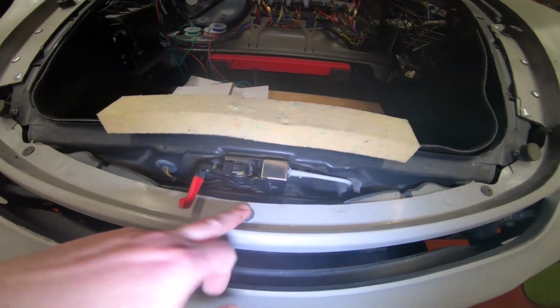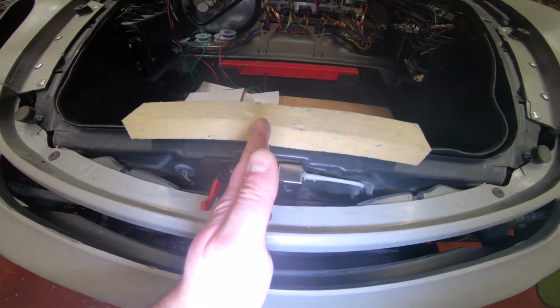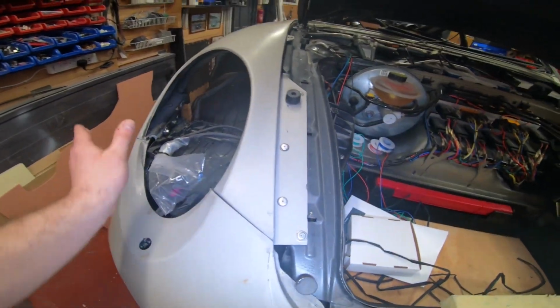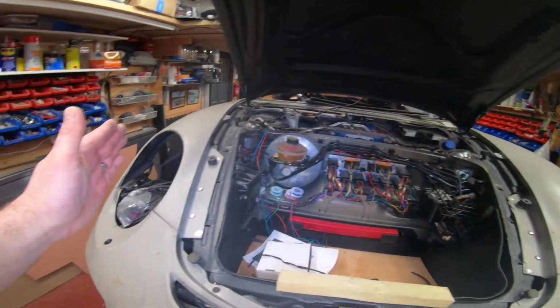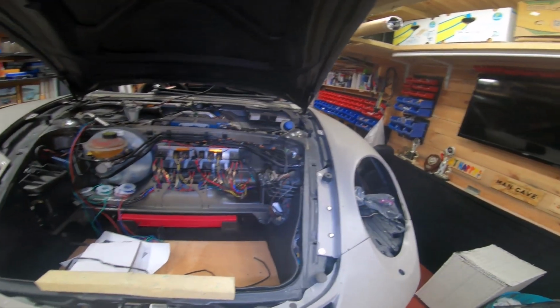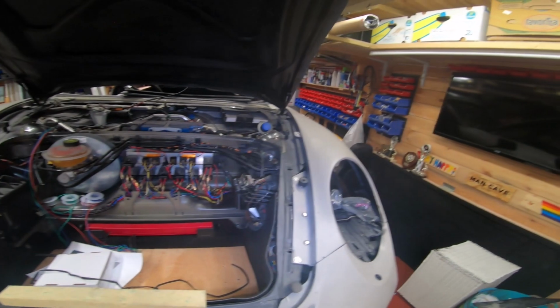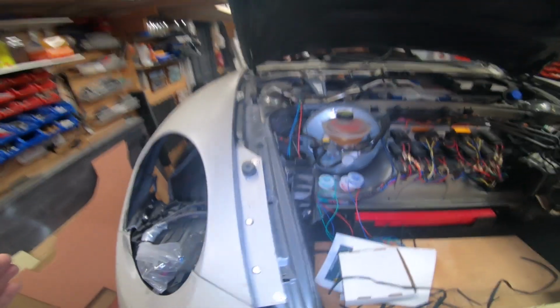Create your hole there and just use the original thing to at least try and get it as centred as possible, yeah? Then the rest will move around. I mean, this will move a bit here, this will move a bit there. And you'll find when you put it on, these bits will bing, bing, like that. But you almost have to squash it together. It's like putting a square peg in a round hole. You sort of need to squash it together to make it work. And it will work, and it will do your head in, but it will work.